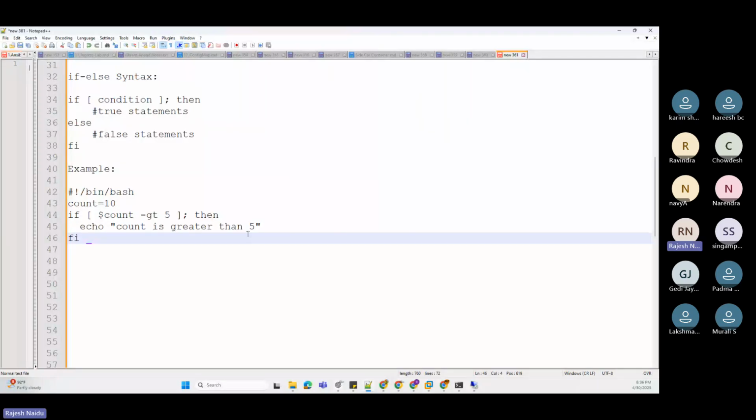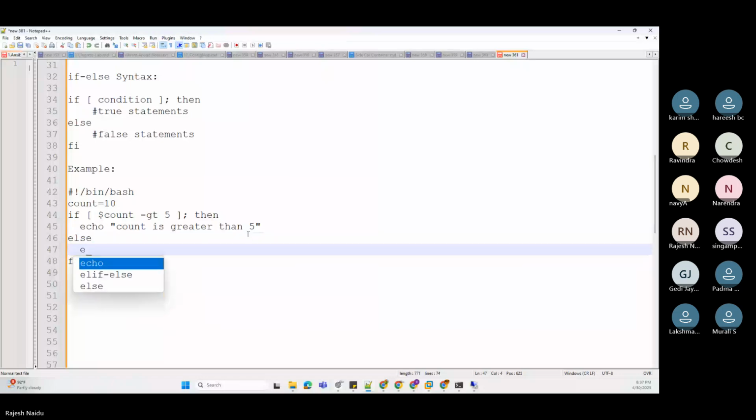Otherwise, we can put the value. We can provide the else statement. We can put the false statement.